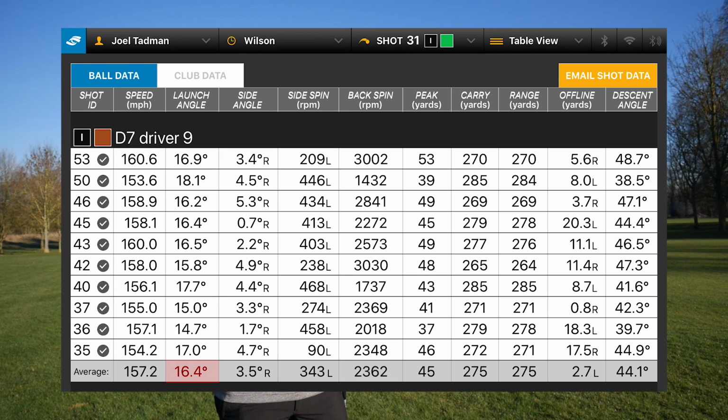It launched at 16.4 degrees, which is a little bit on the high side. I'm normally around 15 degrees with driver, and the spin at 2362 is also a little bit high. It's kind of to be expected with the softer shaft there, and when I'm testing, I do an 8 degree loft, and this was 9, so it's expected to spin a little bit high. I'm normally around 2000. And a peak height of 45 yards is again a touch on the high side. Normally I'm around 40 yards with driver.